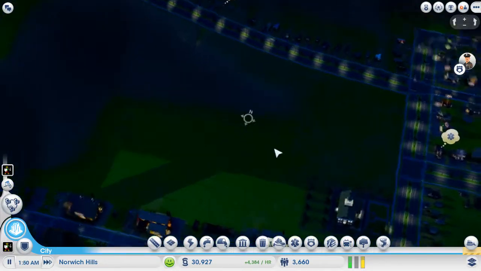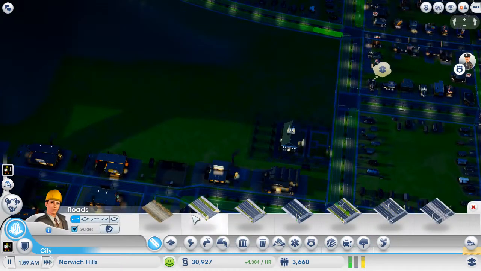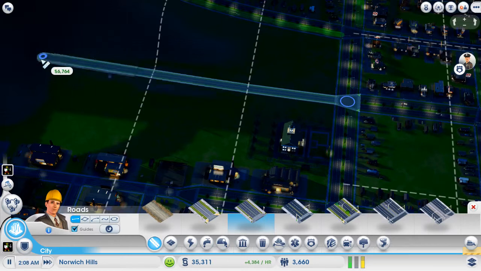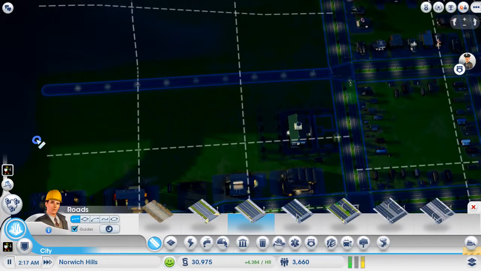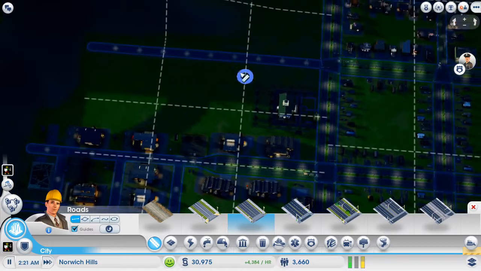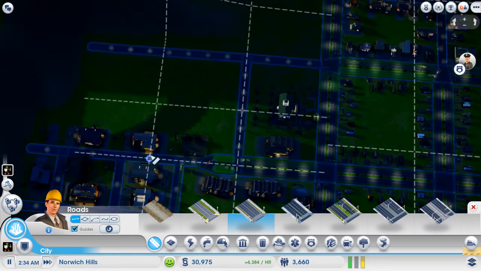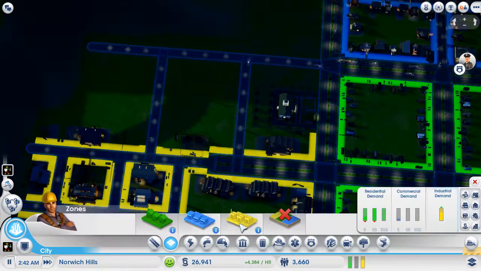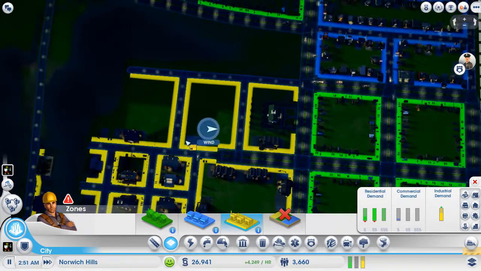Still got a lot of space over here too, don't we? I think I'm going to build out more industrial. And again, that industrial is going to drop the land value for this part of the city by a significant margin, but I don't think it's going to make too much of an impact. I'd like to connect that through, but shit. I think in the long run that's going to be a better benefit to me than having those individual areas there. Okay, here we go.